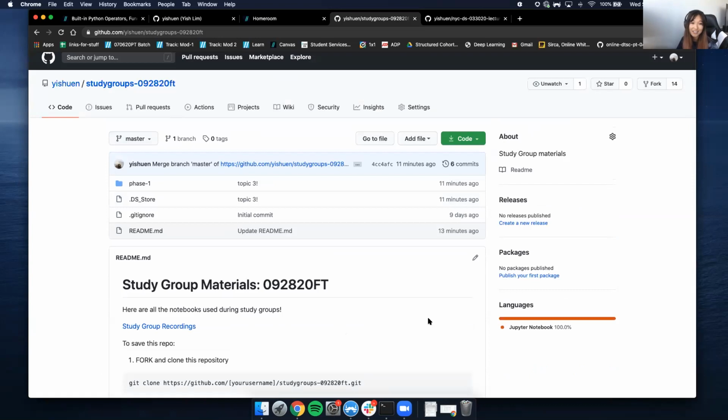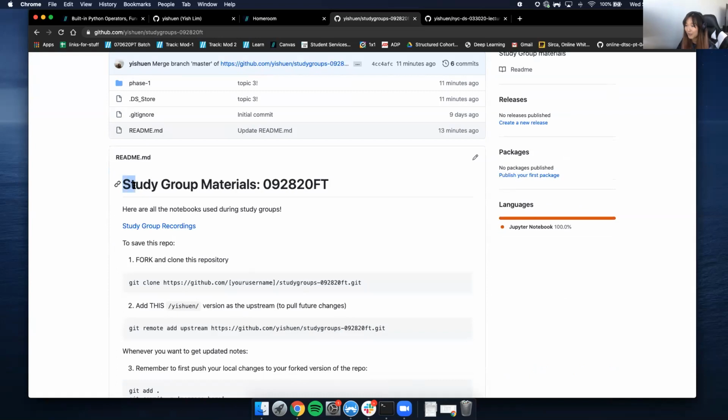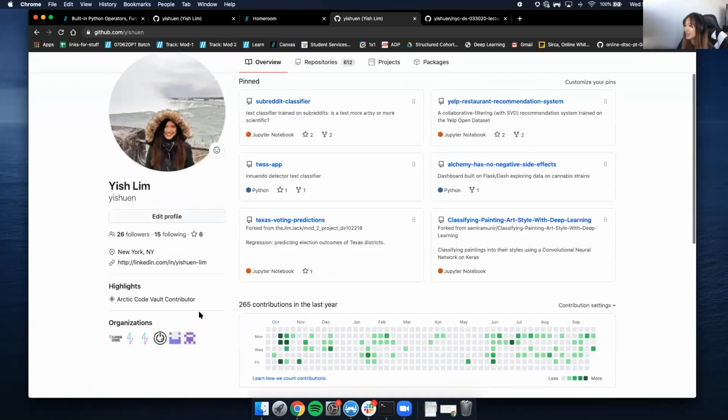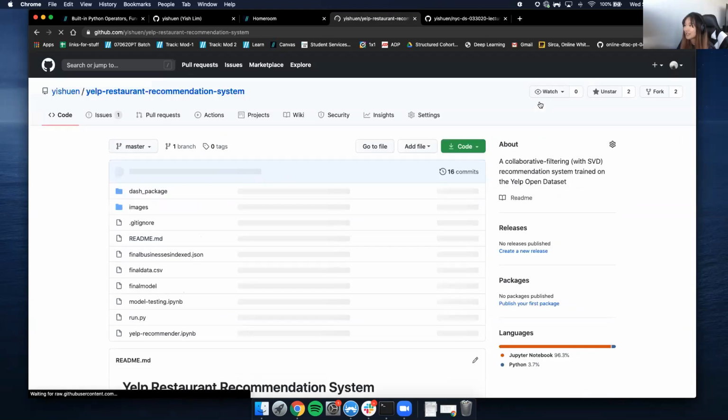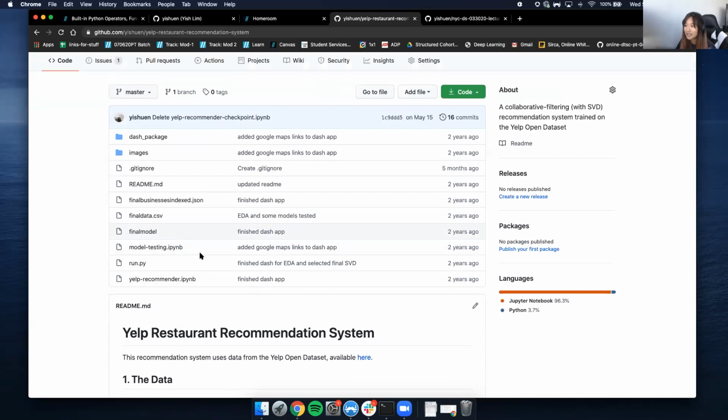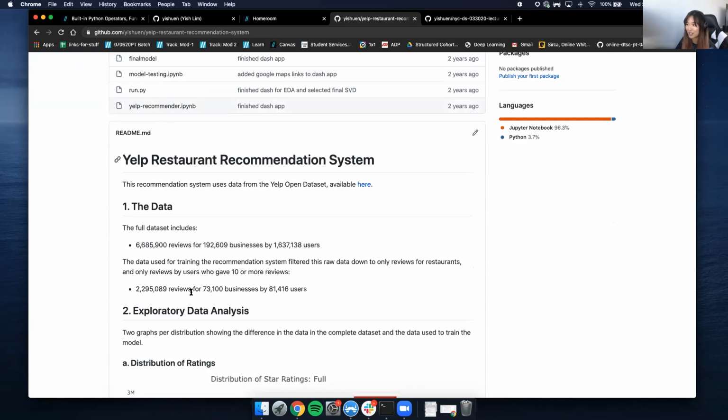And so for different kinds of repos, READMEs have different purposes. So for this study group repo, the README's purpose is to have these instructions. I can show a different example. Let's see. An example, all right, this is a project that I did. I use this README to summarize what I was doing in the project. And what GitHub does is it automatically looks for this file name, readme.md, and MD stands for Markdown, which is another language. And it just renders the readme.md here.